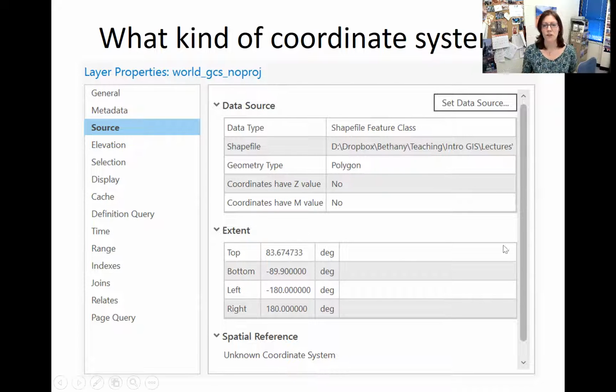All right, so what you should see is when you look at the extent down here, you can see that these numbers are pretty small. They go in a left-right or an east-west direction from -180 to 180. They go in a north-south direction from 83 to almost -90. And given that those are within the -180, 180, -90 to 90, these units are most likely actually what GIS has suggested, decimal degrees. And anytime you have decimal degrees, that is always a geographic coordinate system.